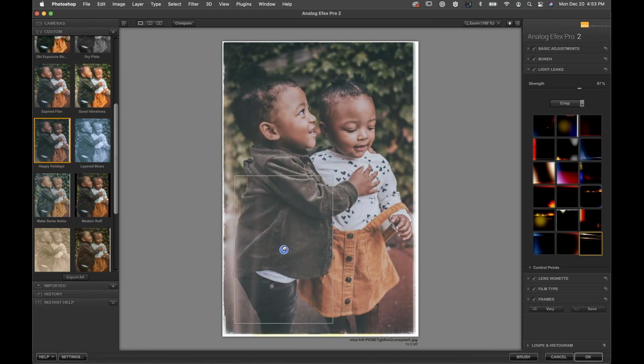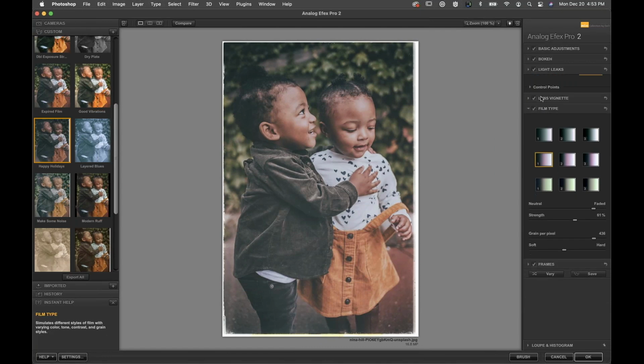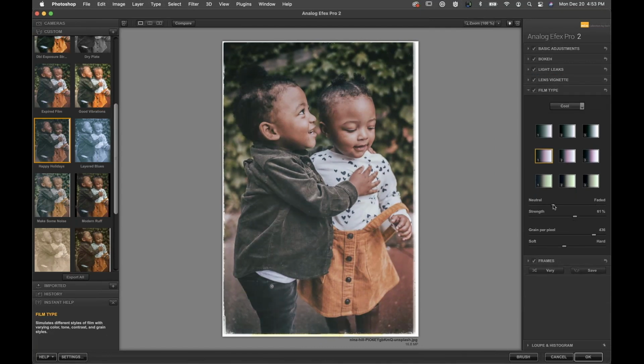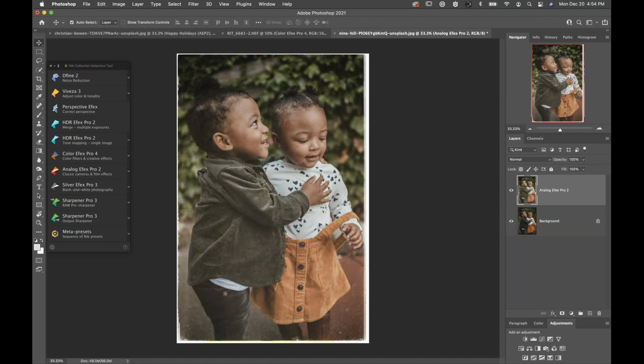This is the light leaks filter. It's too strong in this case, but I love the sort of lightening of the tone. And then we're going to go into film types, and I'm just going to bring back some of that richness, because the film type filter was actually fading the shadow tones a little bit. It was creating a little bit of a darker feel overall. There we go. A little warmth. Nice. A little bit of grain. We click the OK button, and voila, we have our beautiful analog, our creative analog adjustment.